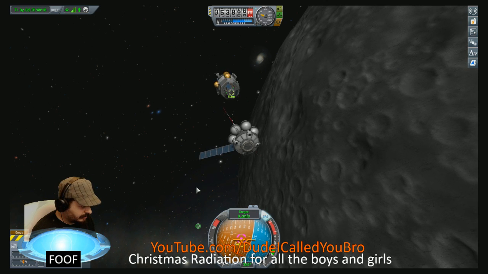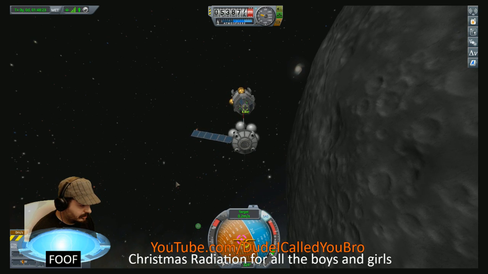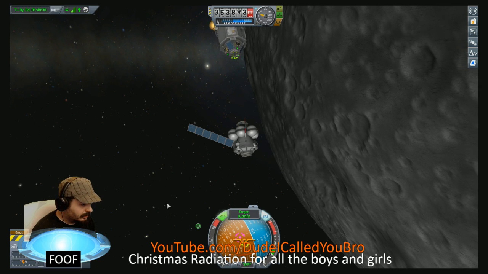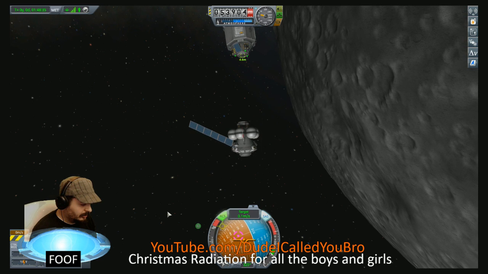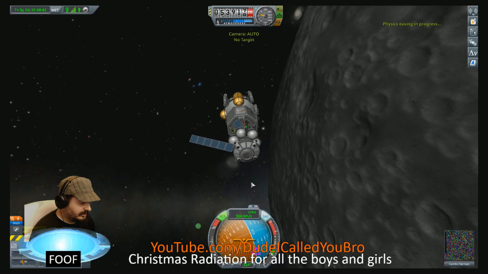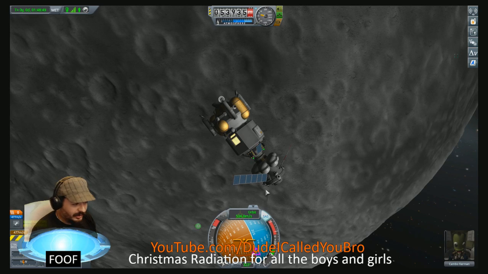RCS off, do a quick roll maneuver, get us more or less in the same rotation, easier to dock later. Okay, then we want to go back to RCS on, in linear mode. Perfect. It's a very aggressive vehicle. It's not a lot of weight, a whole lot of RCS.